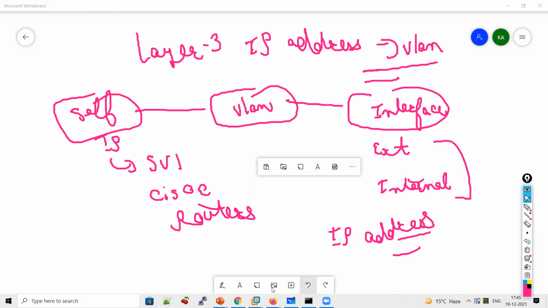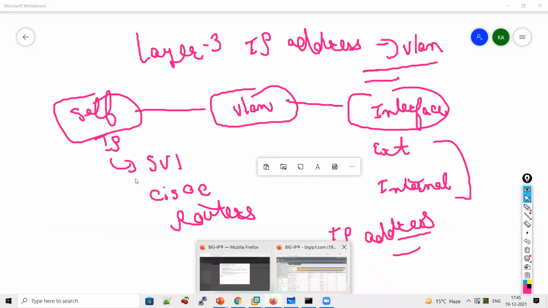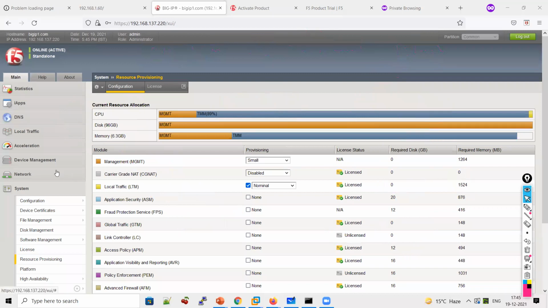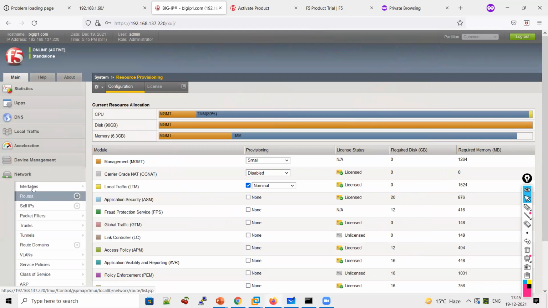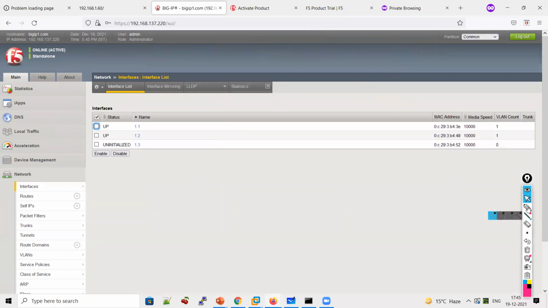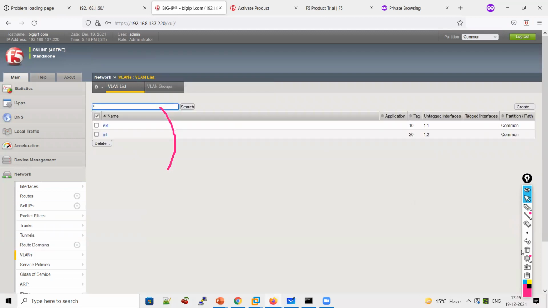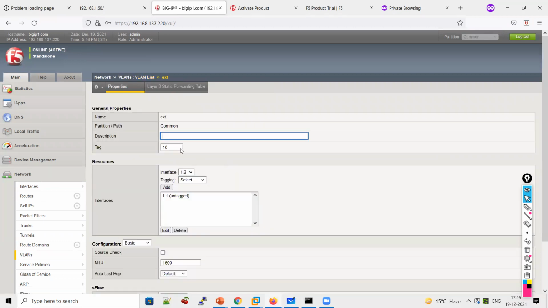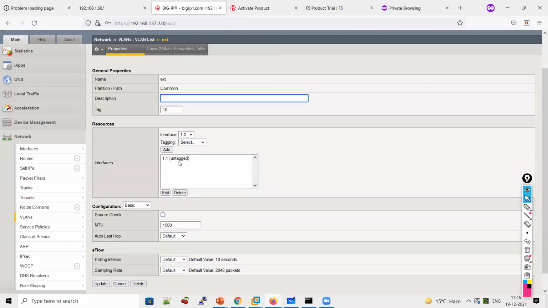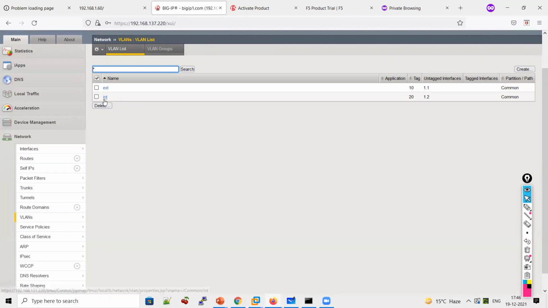You need to go here, the Network tab. First, you need to check interfaces. How many interfaces are there? 1.1, 1.2, 1.3, like that. These are the default interfaces which are available. First, you configure them. Then you will create two VLANs, one external, which I will take to one interface, and I will create an internal one on another interface.